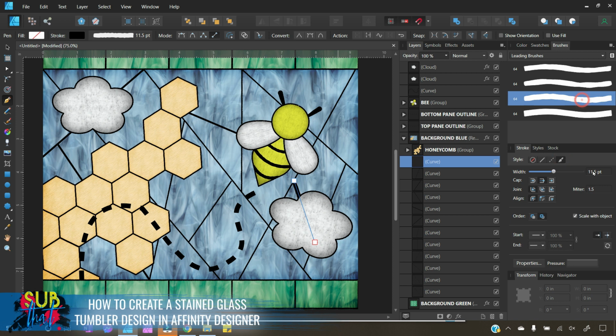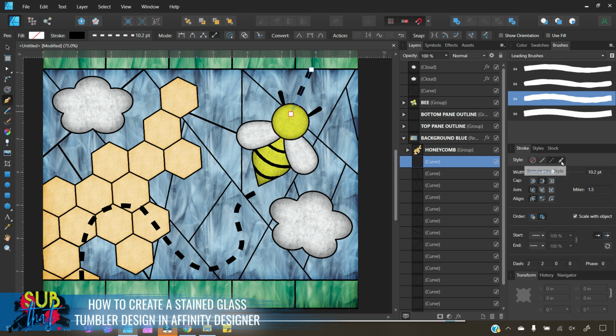So I'm just going to add in a few more here and then decide if there's any other changes that I want to make, anything that we need to look for. Notice how I am really just trying to make this not perfectly symmetrical anywhere. I'm just adding in lines anywhere to break up my background. No right or wrong way of doing it. Like I said, go with your own flow. Give it a try. Try different ideas. I could have done a whole honeycomb background if I wanted to. I just chose not to.